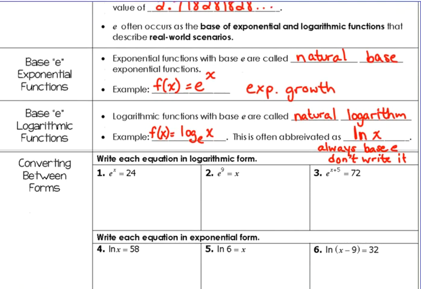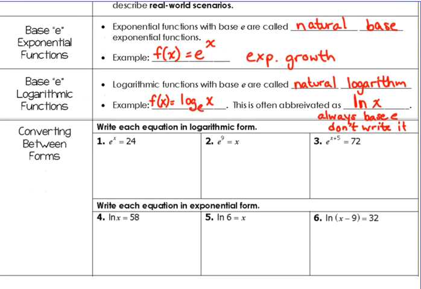So what we're going to do first is exactly what we've done with our other bases, going from exponential to logarithmic form and vice versa. It's the exact same process, just because we're using base e, we use the natural log. Now, personally, I write my ln in cursive, just because my 1's and L's look the same. I know some people like to use a capital L, and that is fine as well, just so that it's clear on your paper that it is the ln and not like 1n.